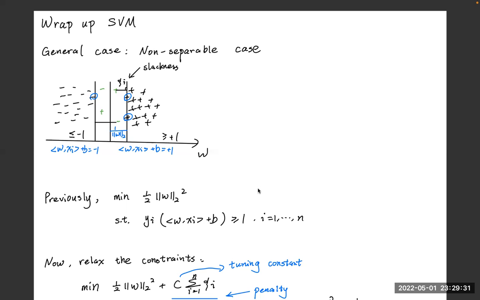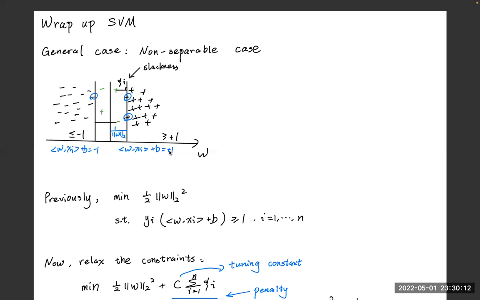So recall that in the past 2 lectures, we studied the situation where the data are separable. So those are the negative examples, those are the positive examples. And so for those examples on the safety boundary for positive 1 and negative 1, we have the linear logic score. So Wxi plus B for the positive support vectors. So this equal to positive 1.